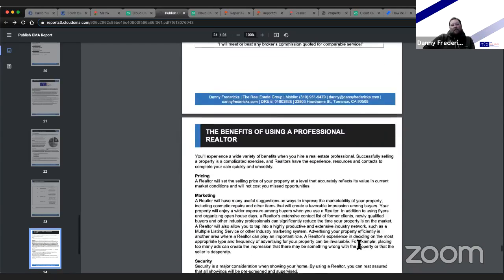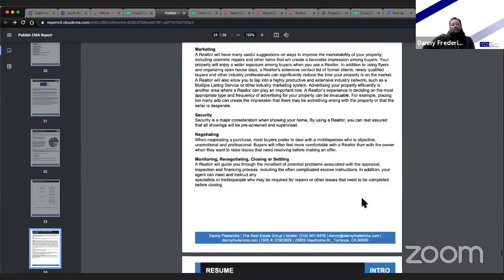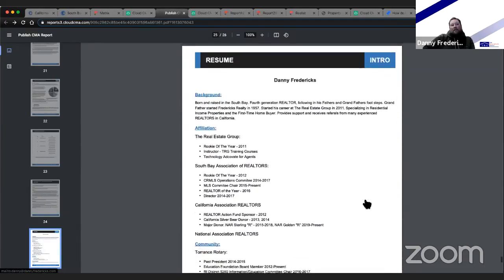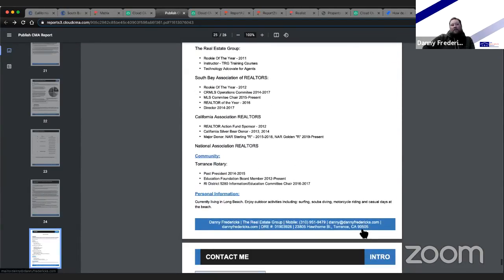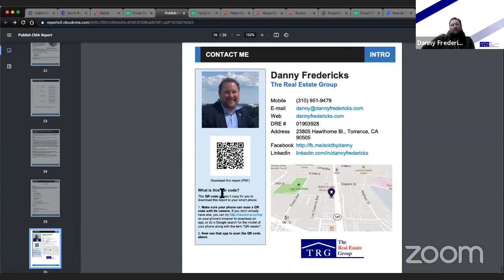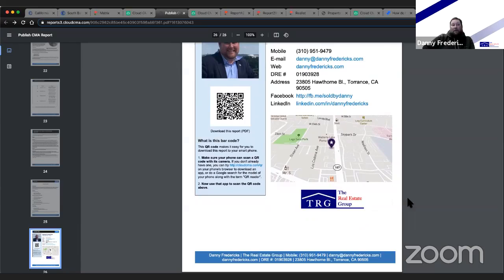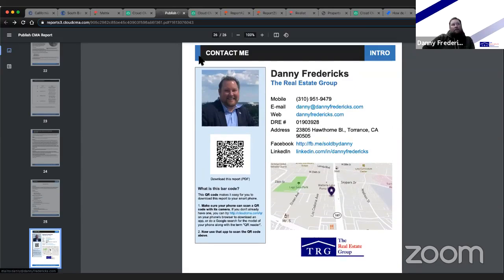And then you also have this page I customized. So this one I stole from the Matrix CMA since CloudCMA didn't have it. I thought it was really nice to have the reasons why you use a realtor versus just a real estate agent. And then your resume that you can edit and change as well. And then this one's generically made also by CloudCMA with that profile information. So anything you put on here as well. And they also give you a nice little QR code for people to scan to download it if you gave them a printed copy, to get a digital copy.